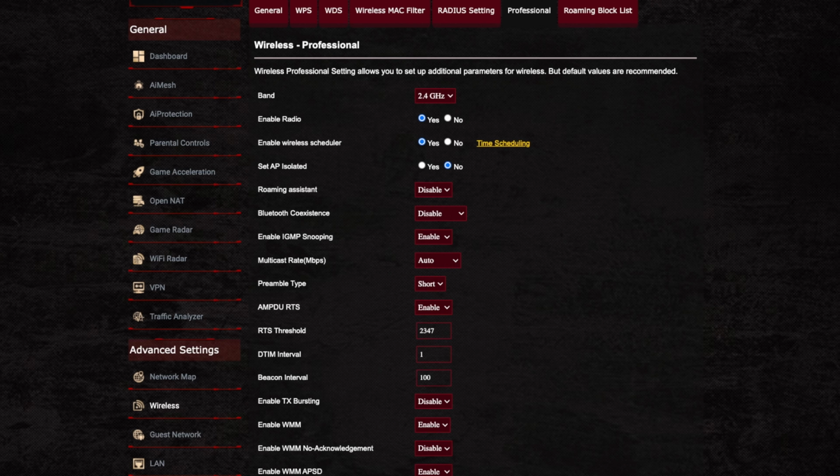Next is the DTIM interval and the beacon interval. So what are they? It doesn't help sometimes with these acronyms they have. The DTIM interval is a measurement of when your devices receive additional notifications that wake them up from their sleep mode. That could be your tablet, your computer, your network storage device. It could be any device that goes to sleep to save power and switches off the Wi-Fi. So it wakes up from sleeping mode. This goes hand in hand with the beacon interval.